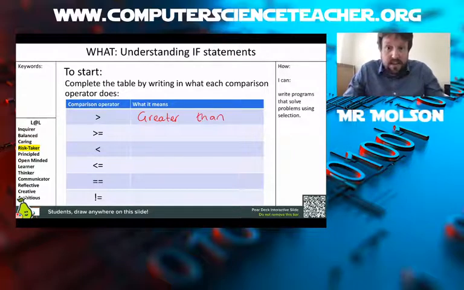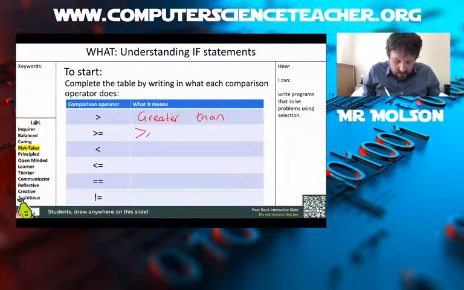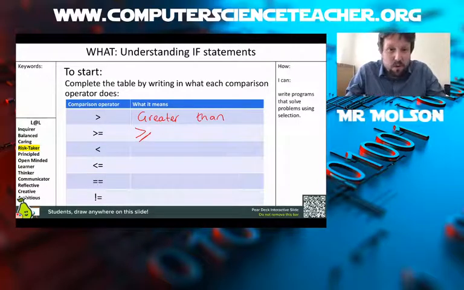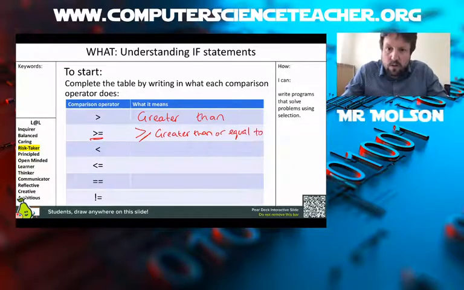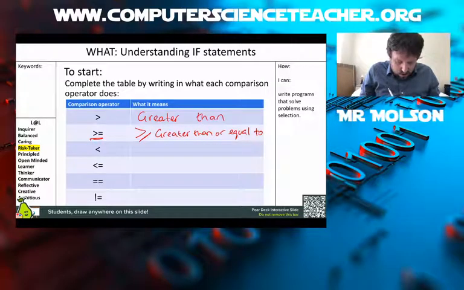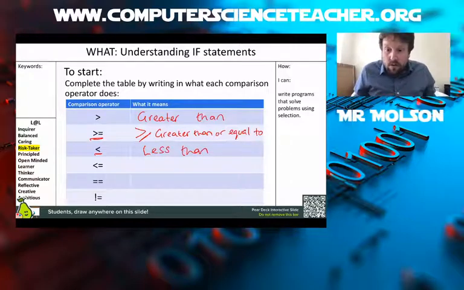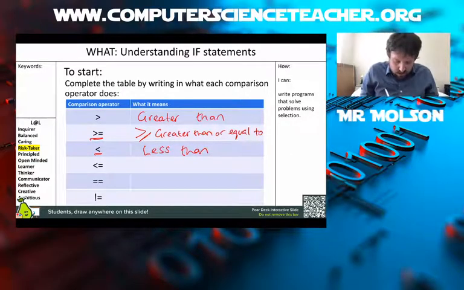Now the next one you might not have recognized, but I will tell you that it's the same as this, which is what you use in maths. We don't have that symbol in computer science, so that's why we don't use it. Instead we use this symbol, and this just means greater than or equal to. So it can either be greater than or equal to. This one you should know. This one of course is less than. And then going on what you've just learned about greater than or equal to, this one is the same as that, which means less than or equal to.